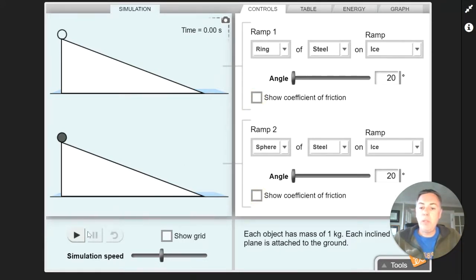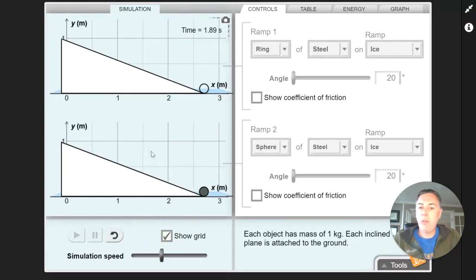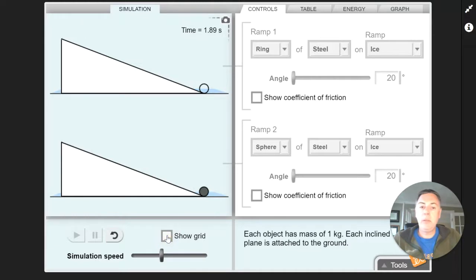That might be nice to do if you have the same shape, same object that's sliding down the ramp. So if we give this a go, we hit play. Here's the race. And in this case, there is definitely a clear winner, right? And it gives you the time over here. You can also put a grid on, so you have your coordinate system as it's either rolling or sliding down the grid. And then, of course, you can just reset it.